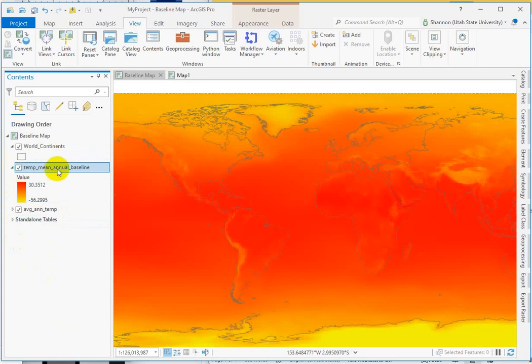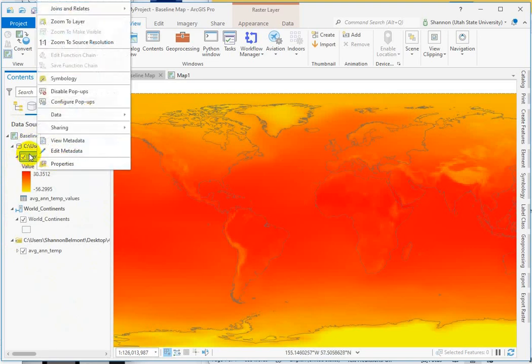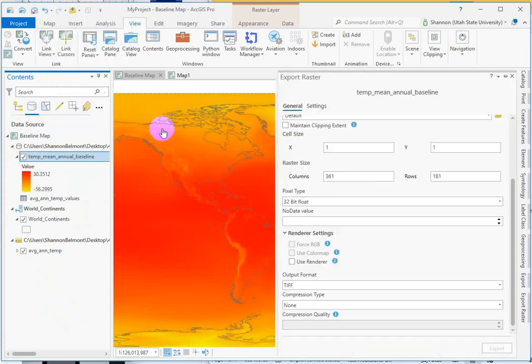First of all, we created a NetCDF raster layer. So this isn't really a full-blown raster data set. If I hover and show you, you can see that it's still a .nc data set. So the first thing we're going to do, just to force it to behave properly, is export this to a standalone existing raster.